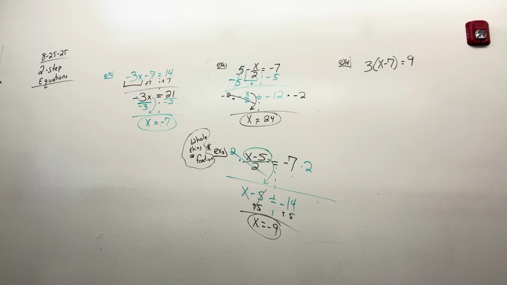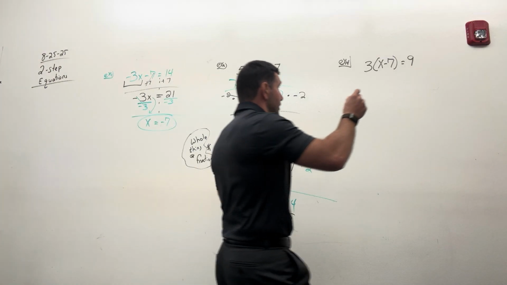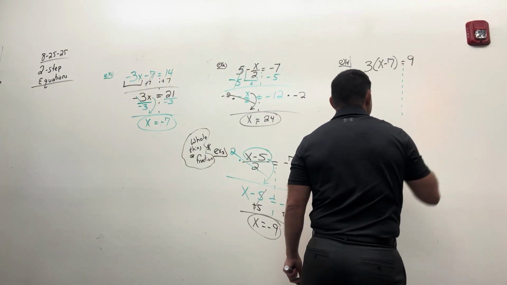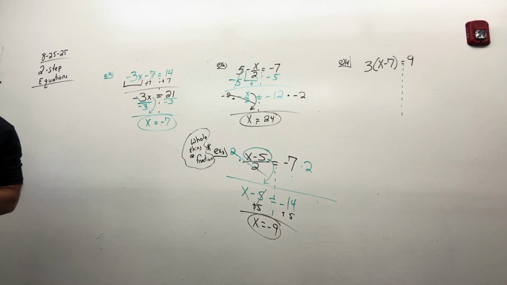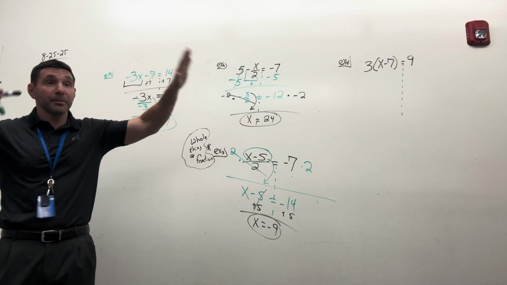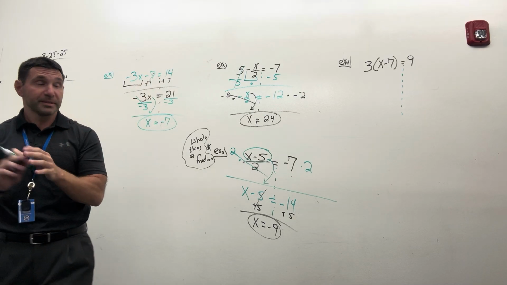Most of you would look at this problem and say, Mr. H gave me a sheet that says 99.9% of equations are going to be able to solve by these steps. I find the balance point and then I distribute. Go for it, that's fine. It is not wrong to distribute and solve. Please don't copy this down, okay? Copy the problem down, but I'm going to show you, so don't copy this down.